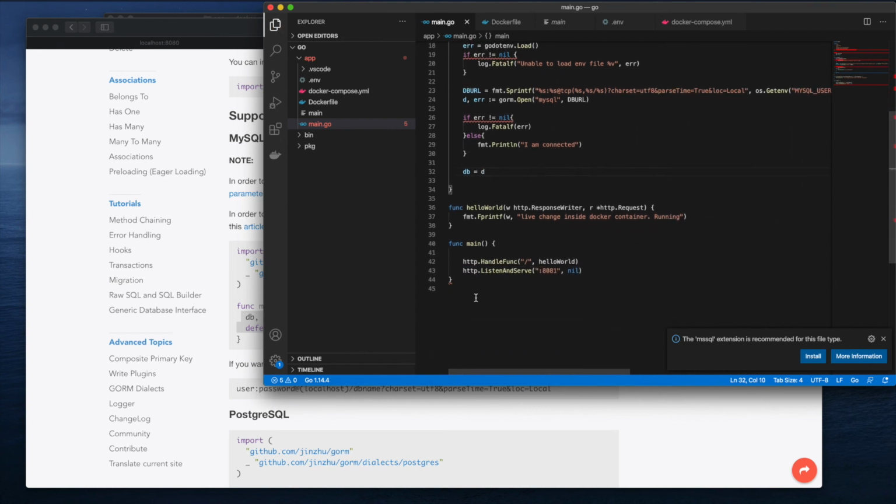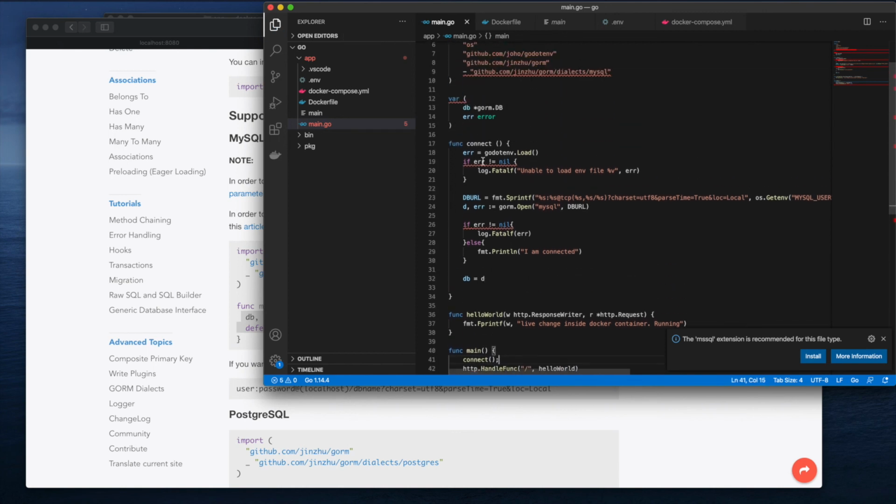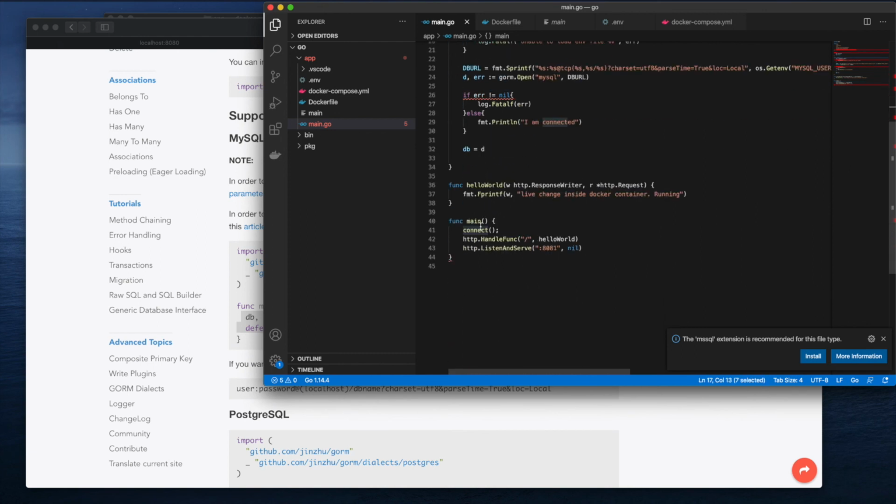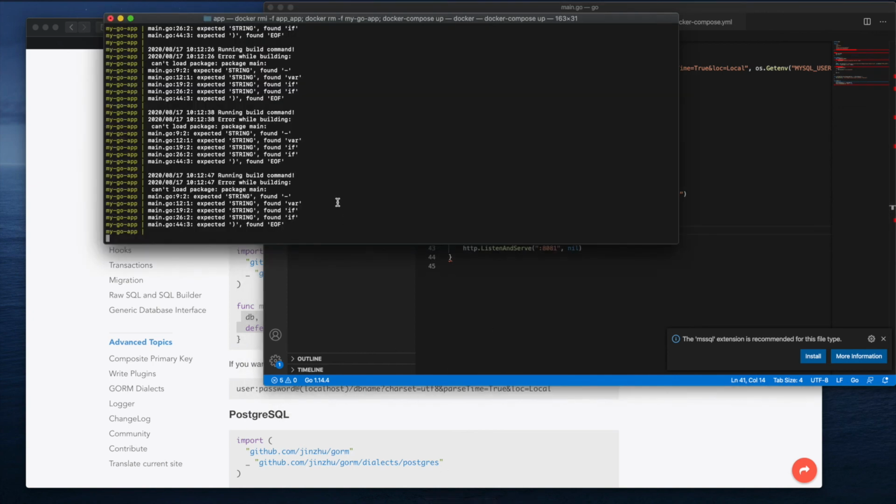And then we need to call this connect function inside the main function. Connect, simple, just connect. No semicolon. Now let me check the console.